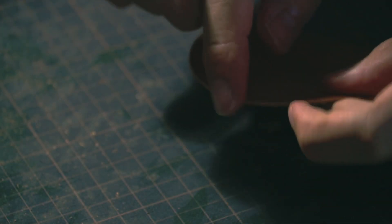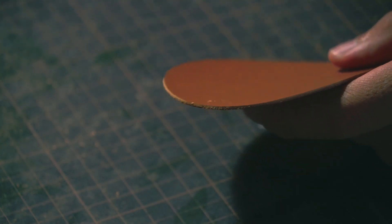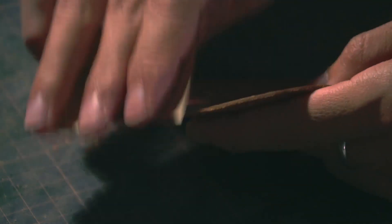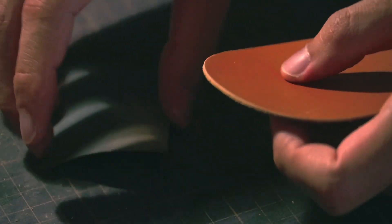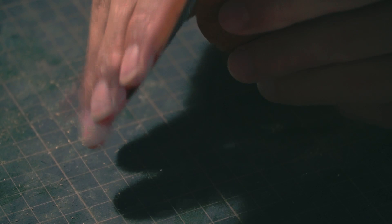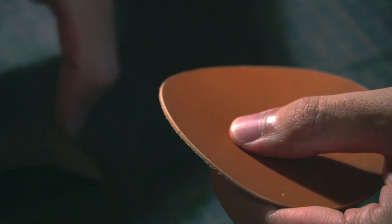Because I used the razor blade to cut it, the edges have sharp edges, so to make them a little bit more smooth, I'm going to use some very fine sandpaper and just sand it down to make sure it's a little bit more smooth. Once I'm finished sanding, I'll add some more of this leather finish and make the edge around the circle or the coaster a little bit more smooth.